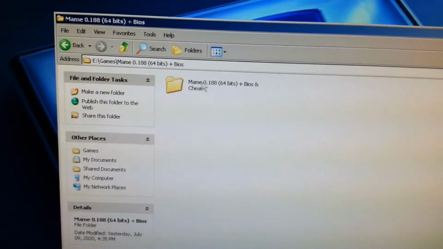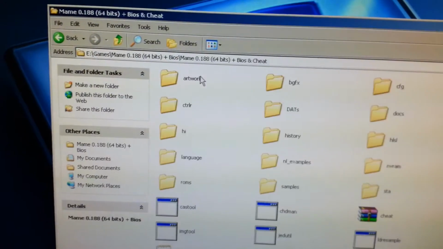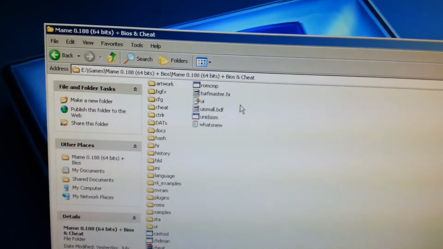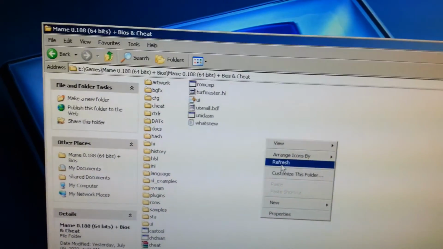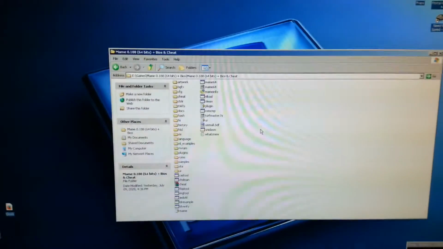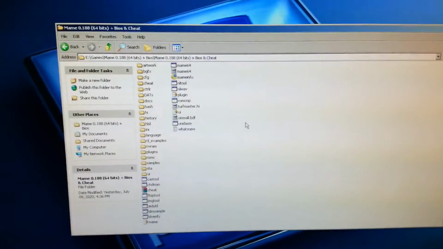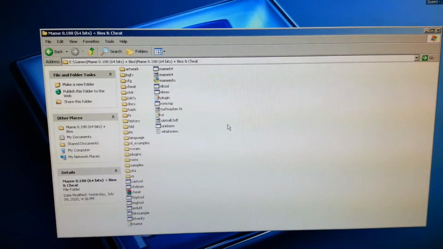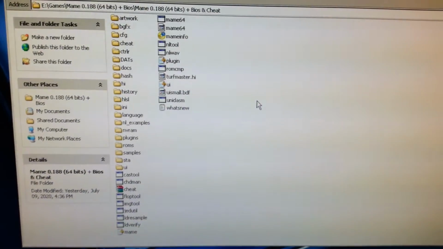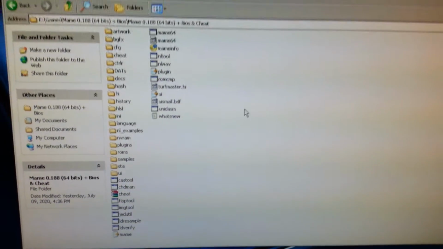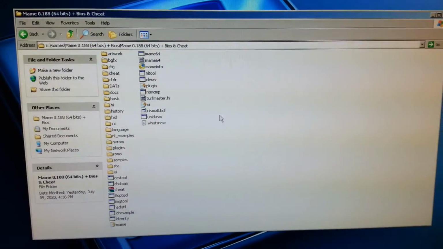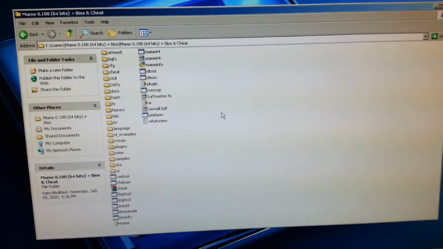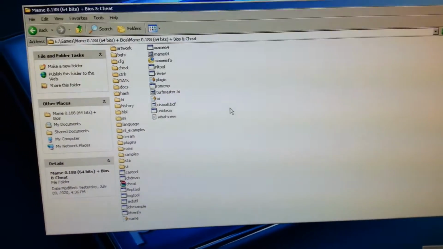And we do have MAME 32 with BIOS, and just remember that you can find this on YouTube. I found this one on YouTube. It has the majority of the games running, and you can also run it on a Pentium 4 computer, if you have one, or the Core 2 Duos with no problems. It's very important that you find this archive with the cheats enabled.